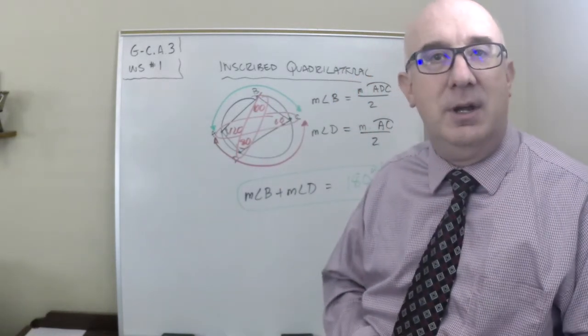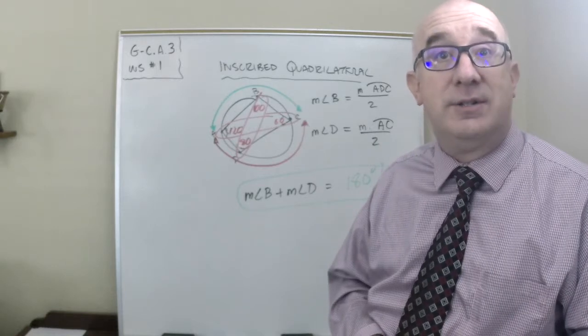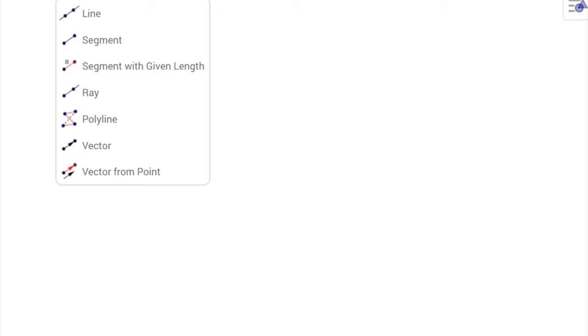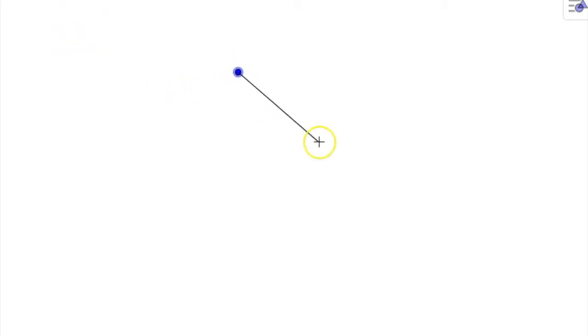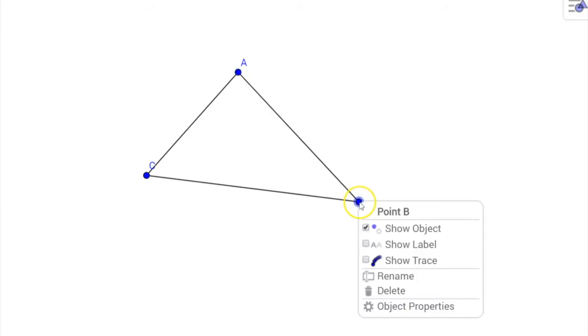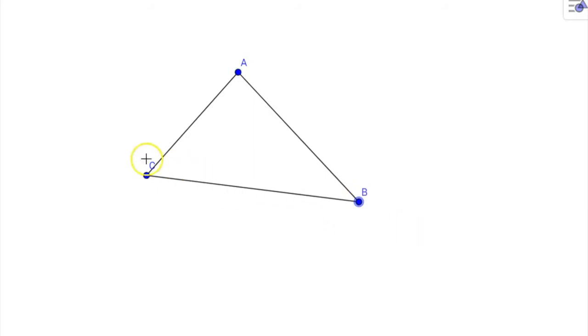Now let's get to a little bit of quick constructions. This is going to be a long video. Yikes. All right, let's show you how to create a circumcenter or a circumcircle. And I'm just going to use the technology tools to pull this off. Actually, let's label this. Let me show the label here so that we've got something to talk about.